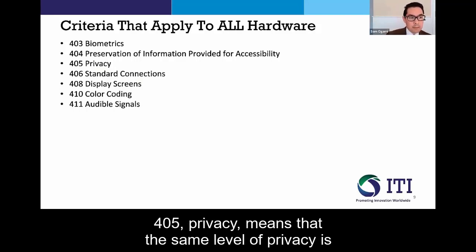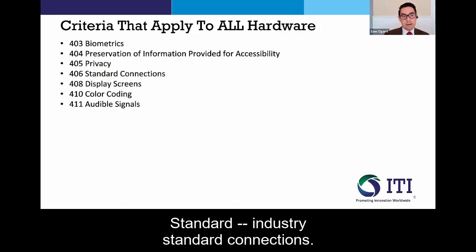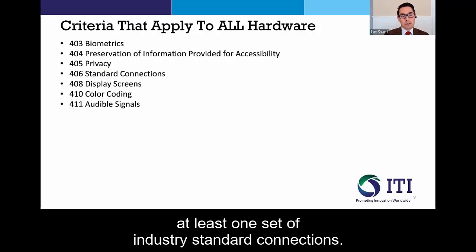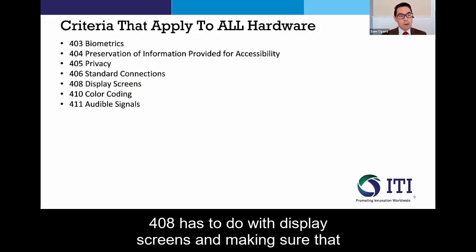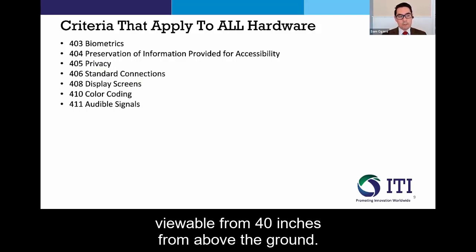405 privacy means that the same level of privacy is maintained for all users. Industry standard connections, so 406 standard connections, that they're provided at least one set of industry standard connections. 408 has to do with display screens and making sure that there are appropriate view angles for them, so it's viewable from 40 inches from above the ground.